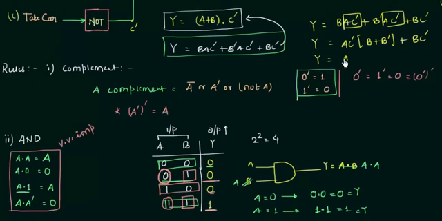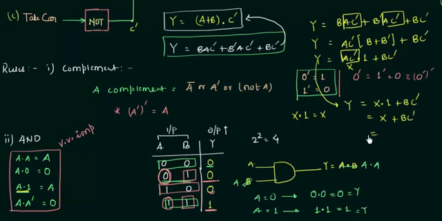So Y is equal to AC complement and 1, this B or B complement is 1, or BC complement. If anything is ended with 1, like X is ended with 1, the result is X. From here you can see A is ended with 1, we have A. So if I say this AC complement is X, I'm solving it here, then Y is X and 1, or BC complement. X and 1 is equal to X, or BC complement. X is AC complement, so I will write AC complement or BC complement.